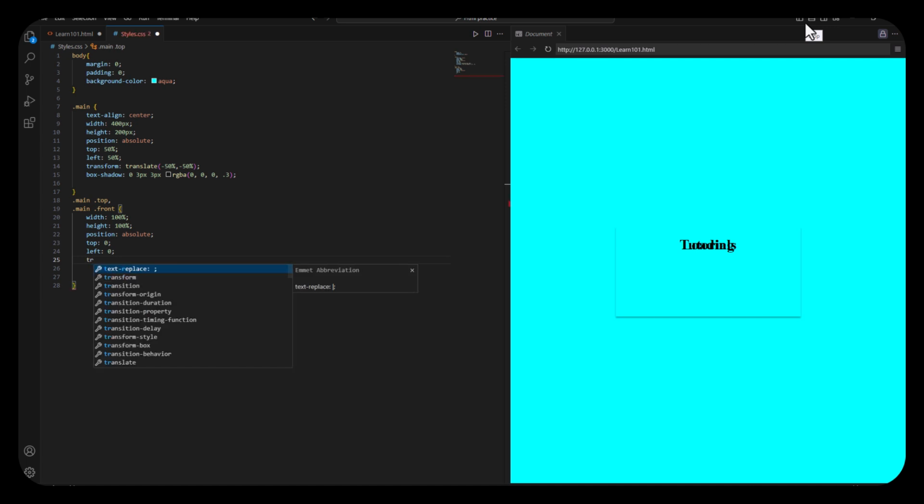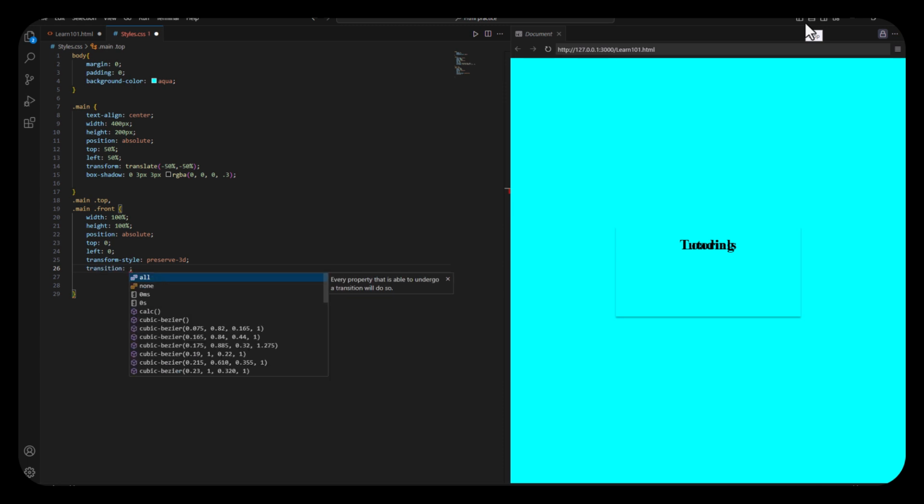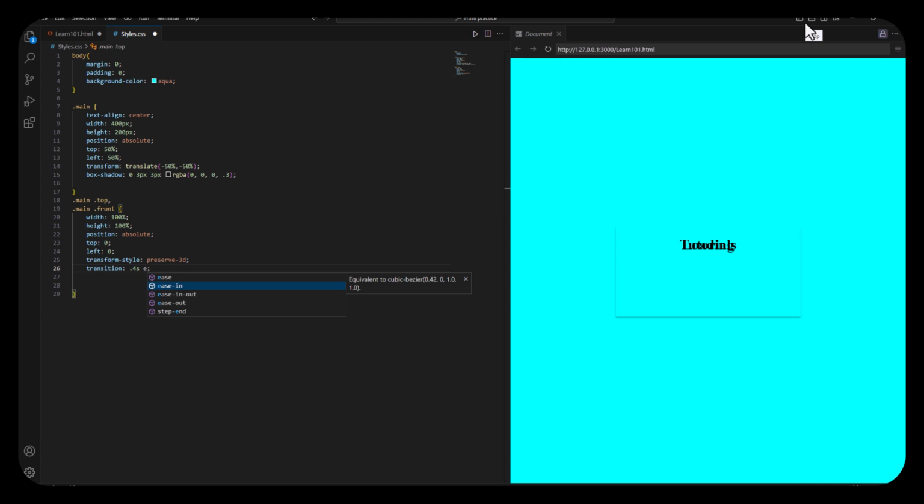And transform style should be 3D. And after that transition, and 0.4 second is enough for us, but it should be ease-in-out, so it looks better.